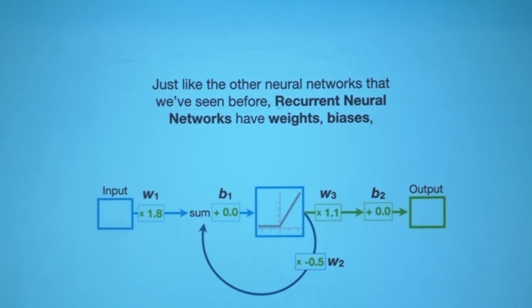I have three square boxes. What is the first square box? Input. Second square box? Hidden. Third one? So before we give input to the hidden layer, what do we do? We add weights. We multiply inputs with weights and add a bias term. So can you see that in between? What is the weight that is generated here? 1.8. Why am I using sum? X into W plus B.